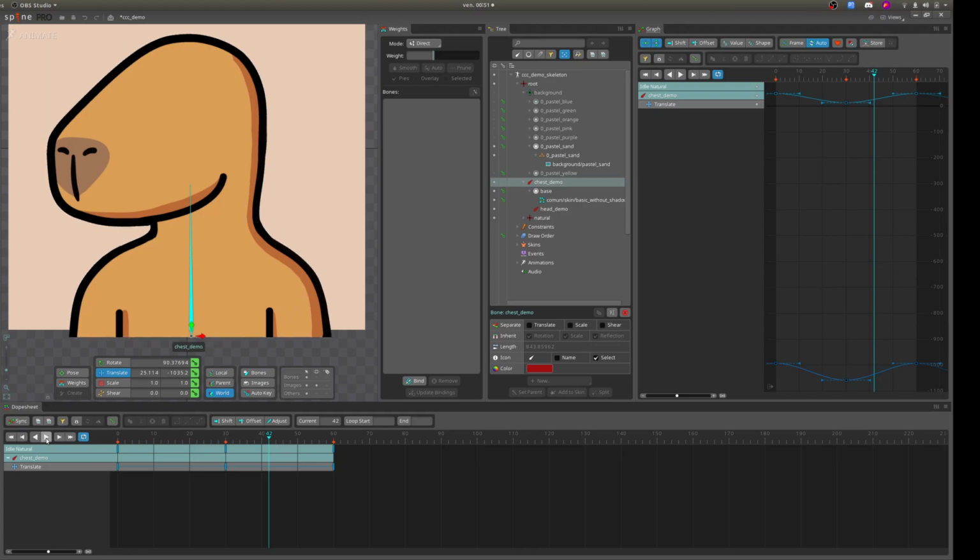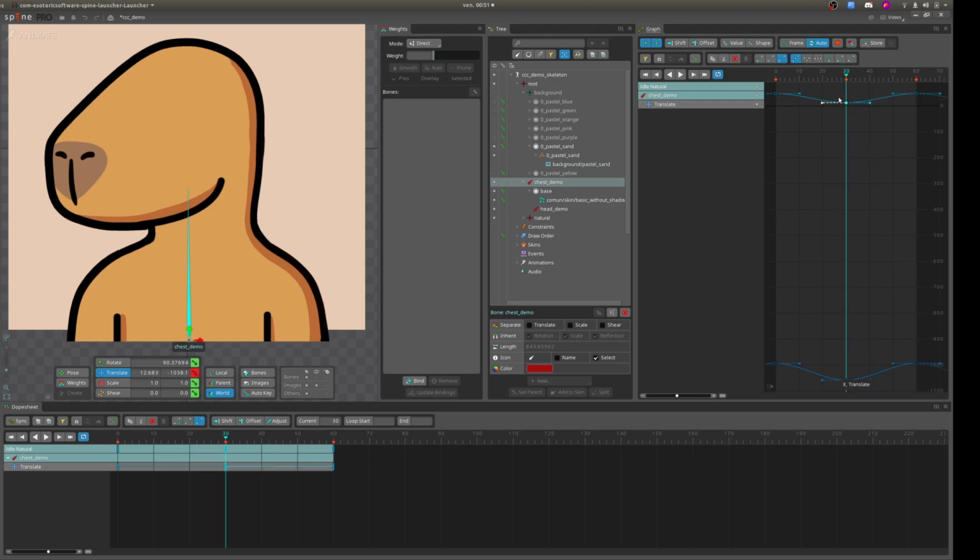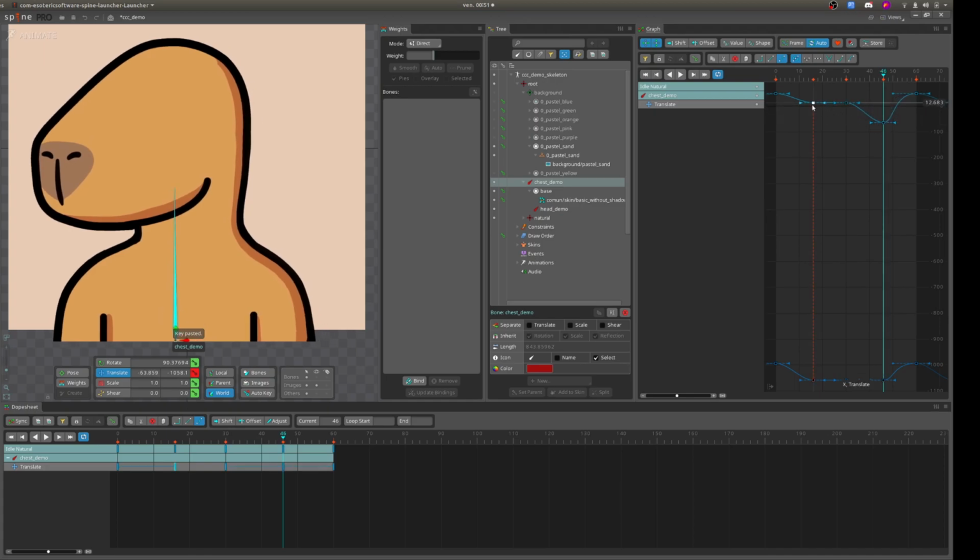So for the moment, if we play this animation with only 3 points, remember that you can set points in several frames of the timeline. For example, we can click this one, copy with Ctrl-C, and then we can paste it in another frame. And then these other points we can move around. We can change the curve. We can change the end point, something like that.